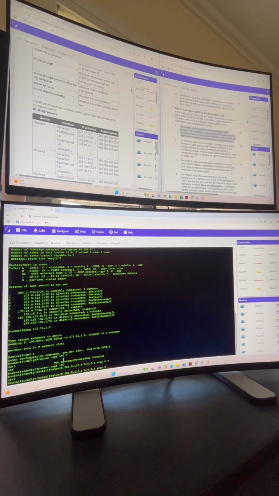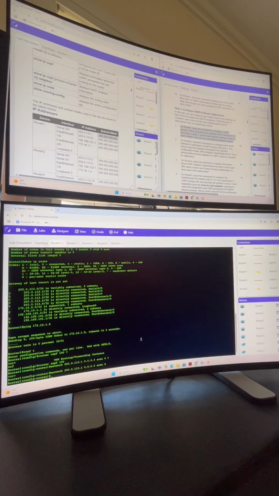And the reason that we calculated this specific wildcard mask is if we take a look at our subnet mask, it is an inverse of a /30. As we know, 255.255.255.252 is a /30-bit subnet mask. So the inverse would be a wildcard mask of 0.0.0.3. So that is how we got that wildcard mask. So I'm going to hit enter there. And I want to do a network of 203.0.113.8. And we want to do a wildcard mask again of 0.0.0.3 for area 0.